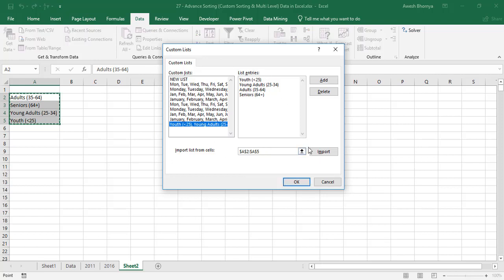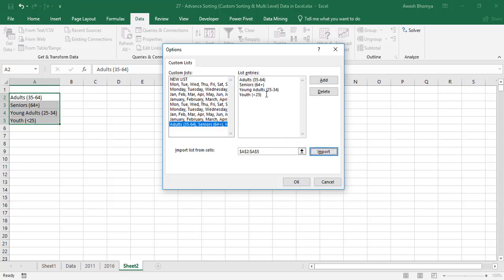When I click add, this has been added to my custom list. Or else I can even edit or import it from a particular list of cells. So let me just delete this. Now there's no list for the age groups, and I will import this data from the list of cells here. I can just select these cells and click import, and I have imported this data.